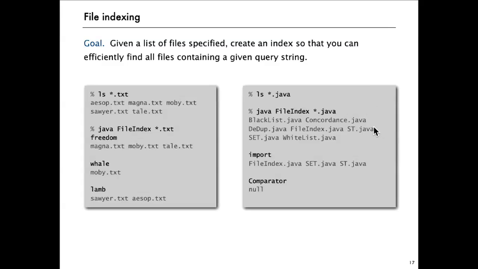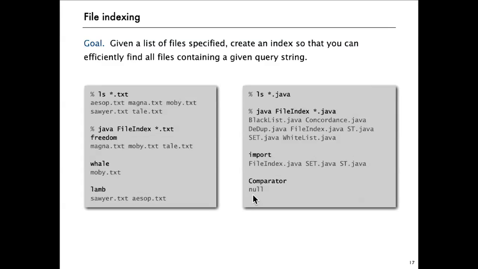And a programmer might use the same program to find places where certain programming terms are used in a bunch of programs. Normally we have a bunch of .java files when we're working on an application, like these are all the ones associated with this lecture. So we might build an index from that set of files, and then we might wonder, where do we use the import statement? So we just search for import, and it'll tell us, look in those 3 files. Or did we use comparators anywhere here? And this index will tell us no.